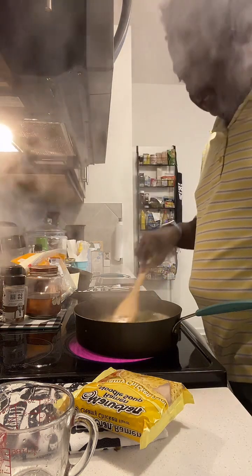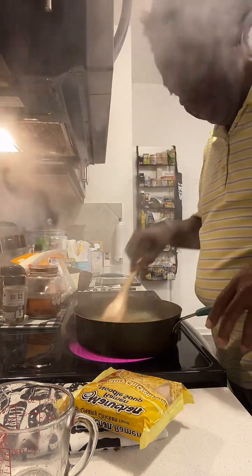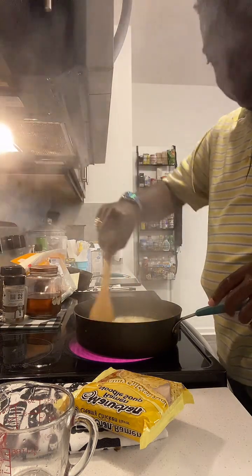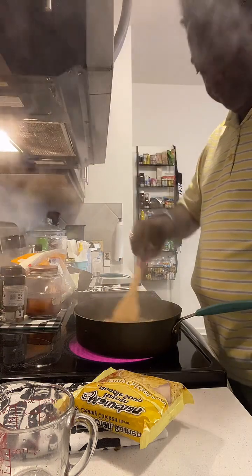So I'm gonna just kind of let this meat get good and seasoned in here. Make this a little good broth. I'm sorry, y'all. I can't see anyone, but I'm just throwing something together right quick. We're gonna call it dinner and maybe lunch for tomorrow.